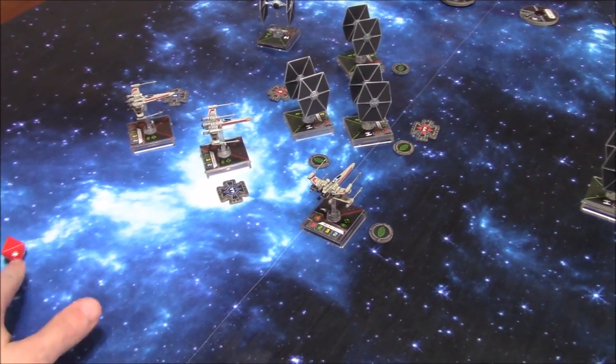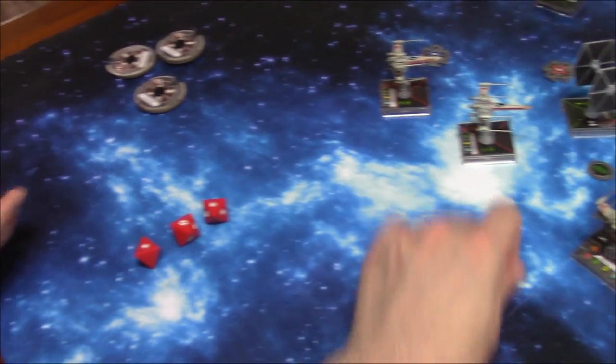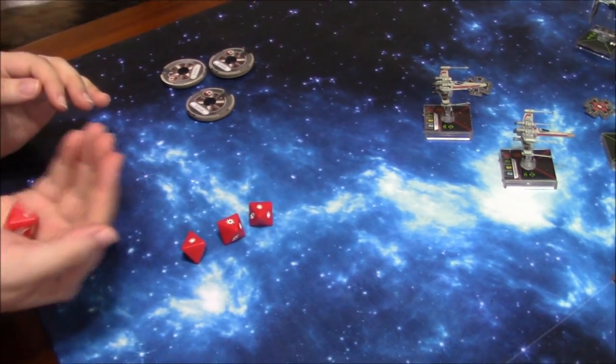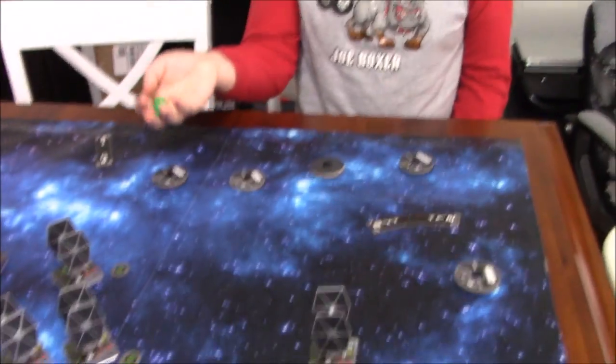Okay, so that's really good. You can use your target lock to reroll that blank. Okay. And that'll hopefully get four hits for you. Which would hurt. Four hits. Three hits and a crit. That is awesome. He's going to take some damage this turn.